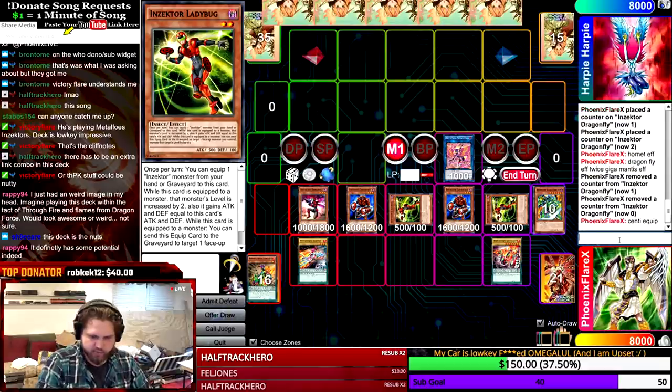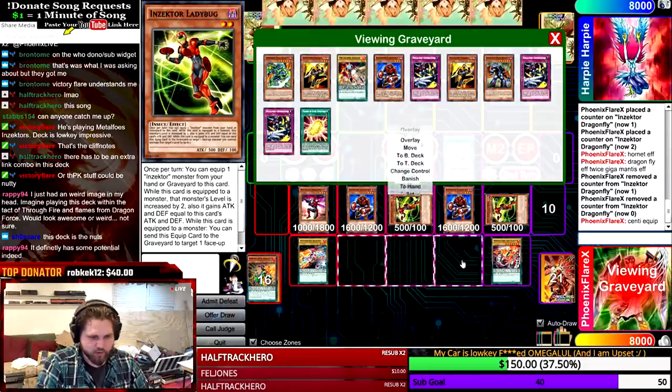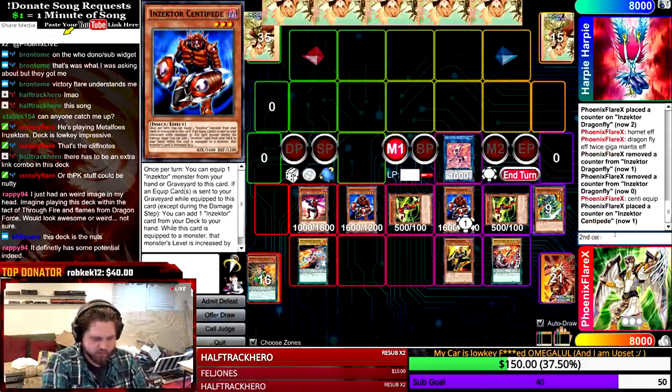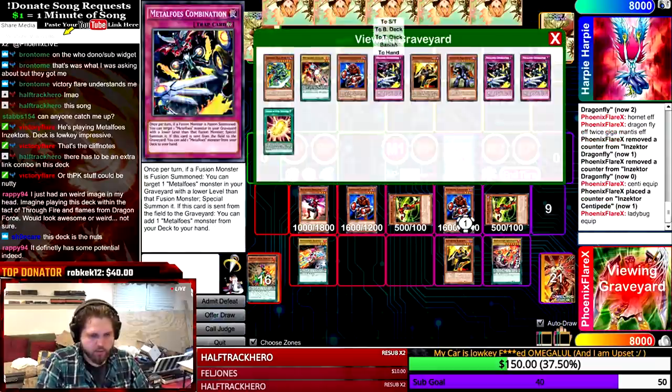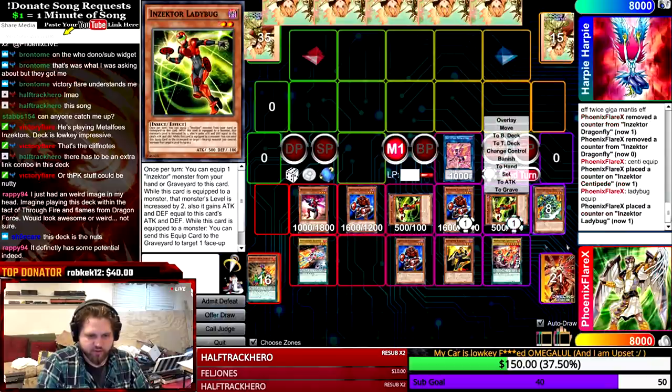Cynthia equip. We'll equip to this one. Do I want to go ahead and get the second centipede equip, or do I just want to save it? I think I want to save it. Ladybug equip. So this will go to Spell and Trap to equip to this.